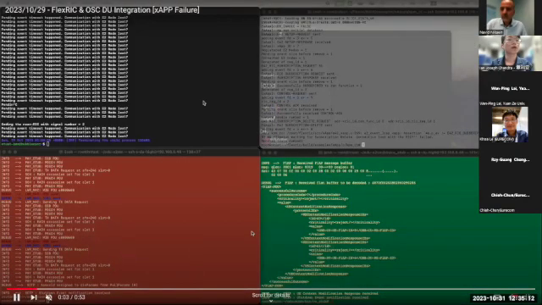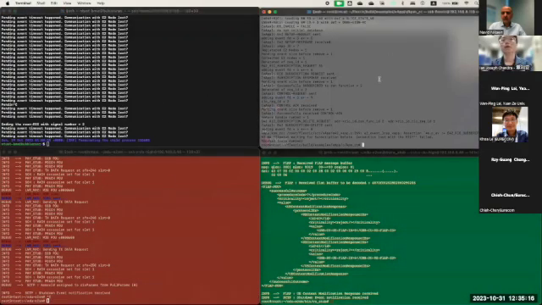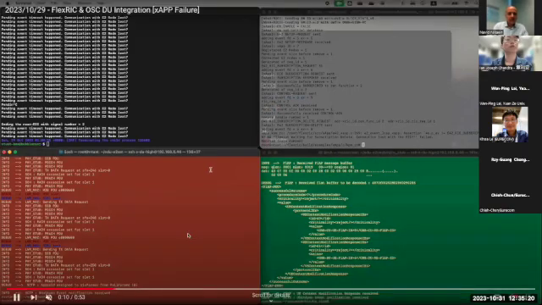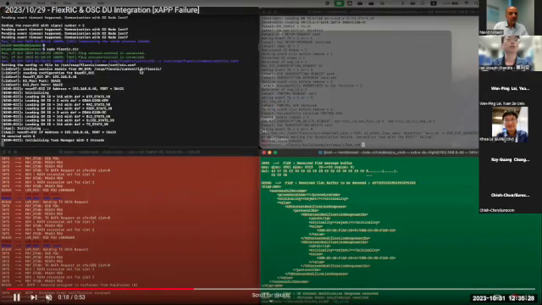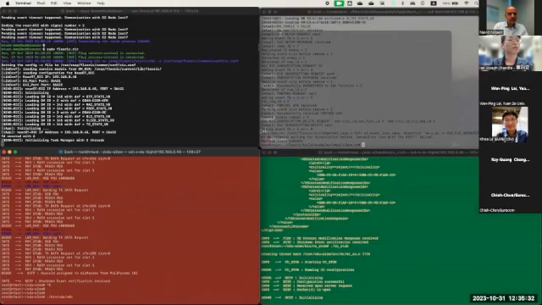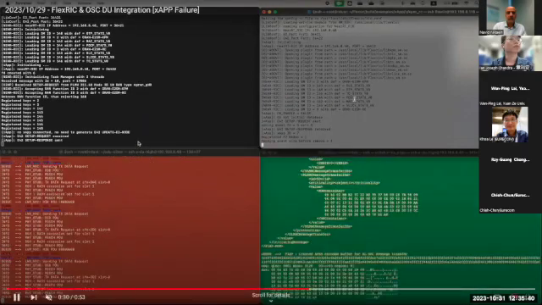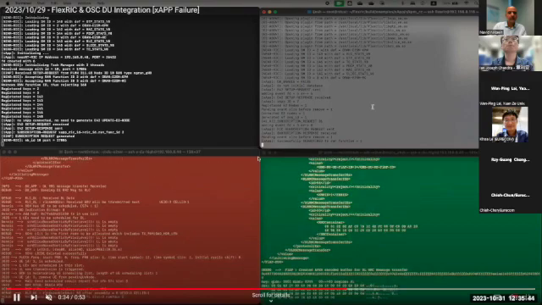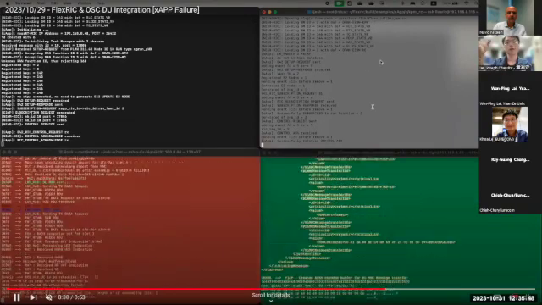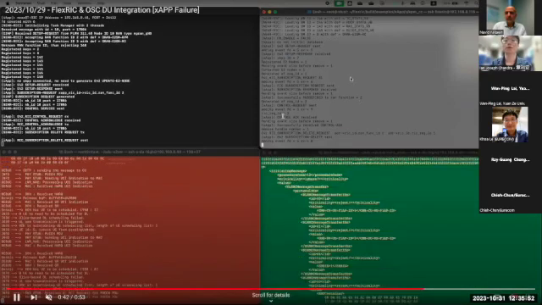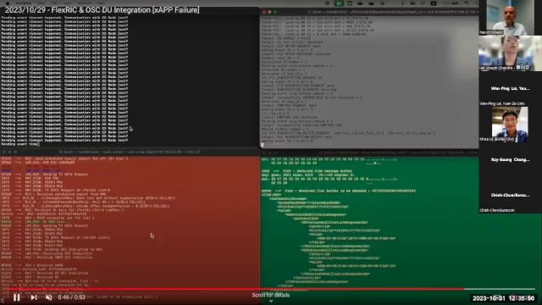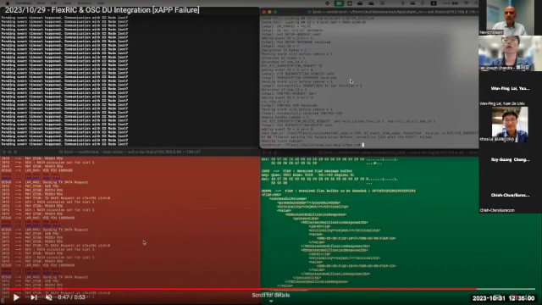For this part, we are cooperating with Eurecom and the BubbleRAN team to connect, and we are in this video. This is BubbleRAN. This is the xApps, the bare metal xApps. This is the FlexRIC inside BubbleRAN. This is the OSC RIC, and this is the OSC E2 simulator. As we can see, the RIC can connect with the FlexRIC here, but in the current state the xApps still cannot connect properly. There are still some bugs that we are trying to discover and fix. So here, when the xApps try to connect, there will be some problem, but we are still trying to figure it out, and we'll have a release in the future.